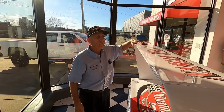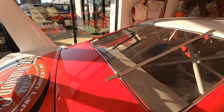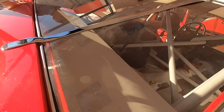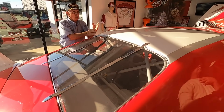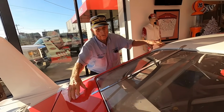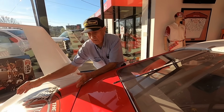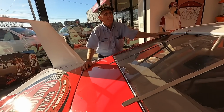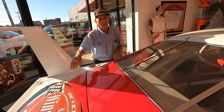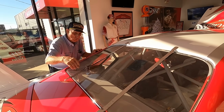So what got changed at Nichols to make it a Dodge? The deck lid, the back glass. Yeah, I can see where they had pieces that insert. Before, it was a regular '69 Dodge Charger. Right. So this whole big piece here was an insert that went in. See, the deck lids before were way up here. Okay. So these have this real short deck lid. So y'all had to put the insert in and then do the package panel. Yeah, I had a new back glass and this piece and the deck lid, and the inner wing on the back, and the inner package panel to match up to the bottom of the windshield. Yeah, we had to do some work on that.